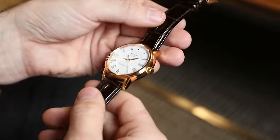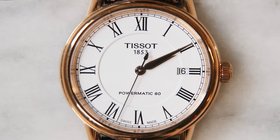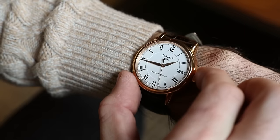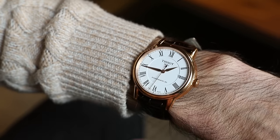The first one we're going to take a look at is by Tissot. This is the Tissot Carson Powermatic 80. It's an automatic watch with an 80-hour power reserve. It's a really beautiful looking watch — a steel case with a PVD coating, 40 millimeters. 40 millimeters can be sort of big; it's about my breaking point for how big a watch I'll wear. But this one at 40 millimeters wears a lot smaller than 40 millimeters suggests.